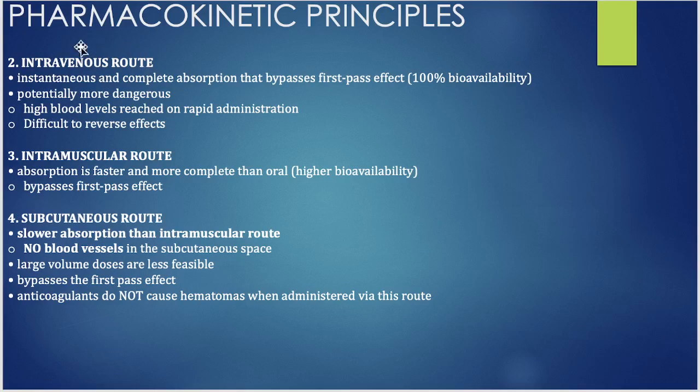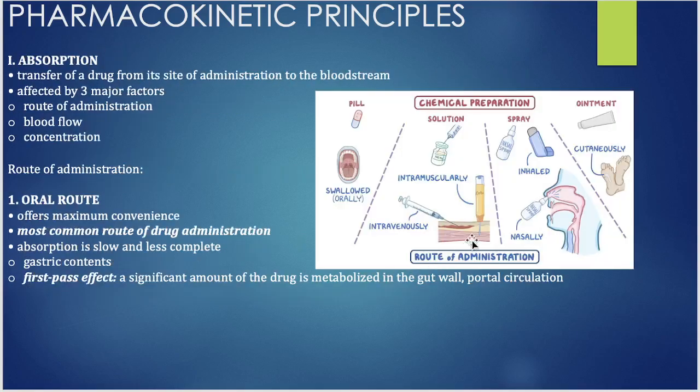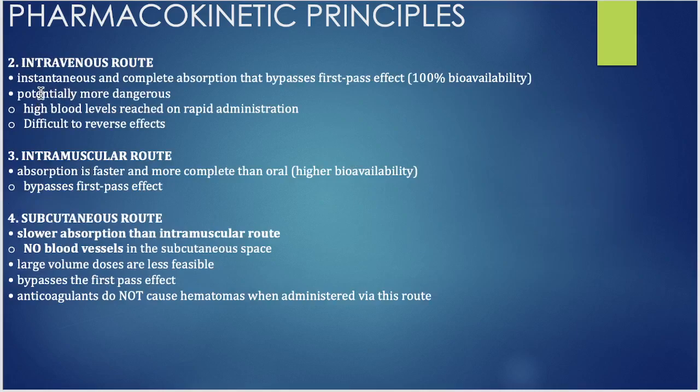Next, we have your intravenous route. Your intravenous route is via IV. Again, orally by mouth. Intravenous, dito ini-inject natin. So, intravenous, instantaneous and complete absorption that bypasses the first pass effect. Remember, if tinitake natin orally, remember sa gastric area, there is a first pass effect. But intravenous, we give it directly to the blood vessel. That's why there is 100% bioavailability. Ni-inject na natin agad-agad, hindi na dadaan sa first pass effect.